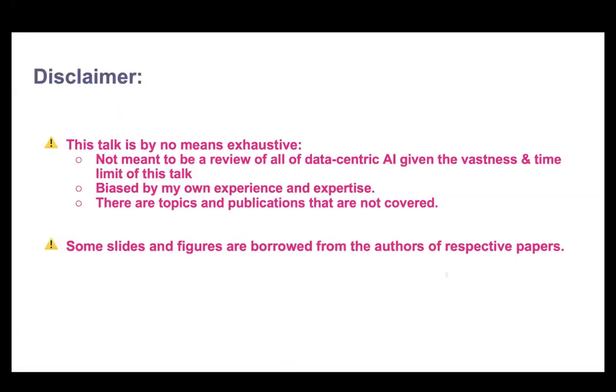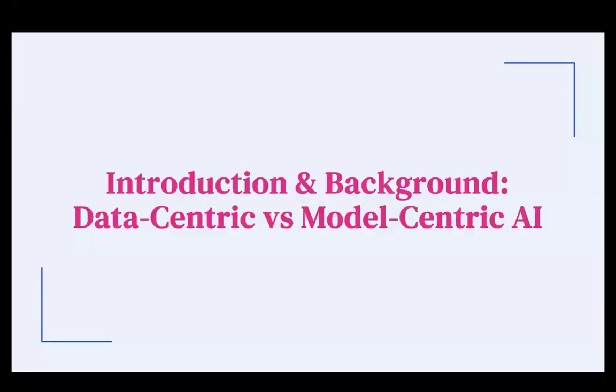As a little disclaimer, this talk is by no means exhaustive. It's not really a review of everything going on in data-centric AI. We've seen quite an explosion, especially since I started my PhD about 3 years ago, when this was a very niche topic. We've seen tracks at big machine learning conferences, a data-centric AI workshop at every machine learning conference, and a dedicated data-centric AI journal crop up over the last year to year and a half. So this field has really blown up. It's very hard to cover everything at the moment, so this is going to be biased by my own experience and expertise, and obviously I'm going to be missing some topics and publications.